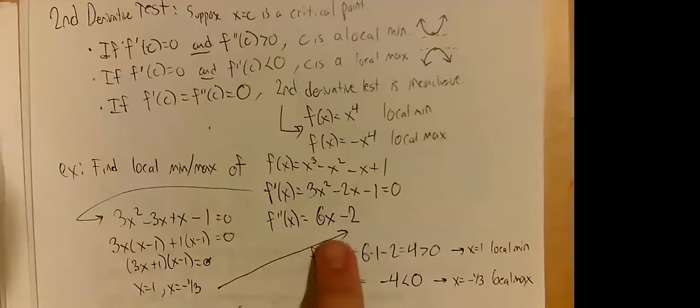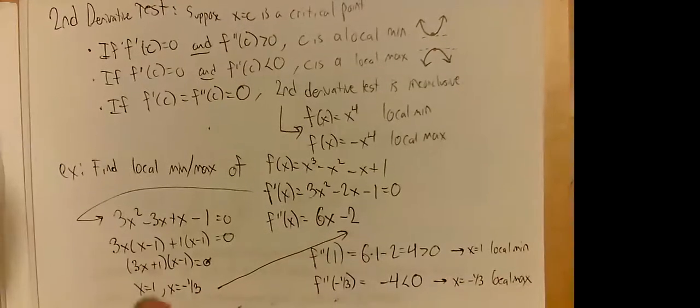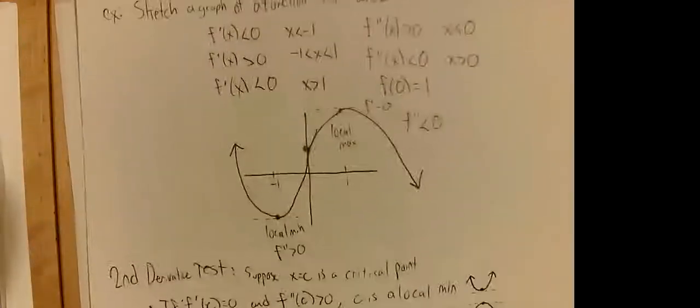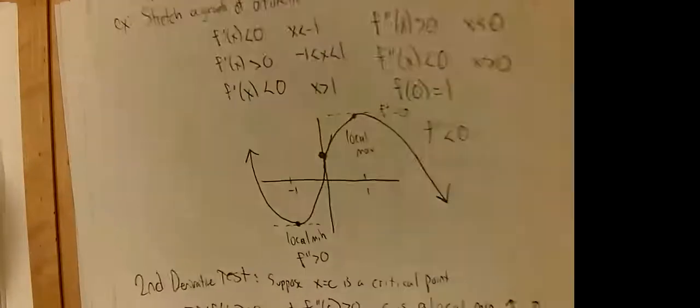The time I would say to use the second derivative test is if you need to find the second derivative anyway for some other reason. If you're already going to have to compute the second derivative, then it's not too hard to plug the critical points into there to see if they're positive or negative. So it can be quicker if you were already going to have to compute it anyways. All right, let's go ahead and take a look at one more example here.